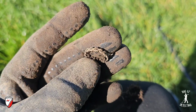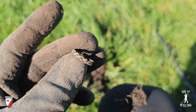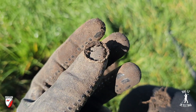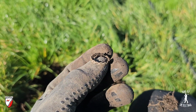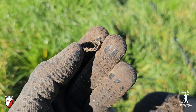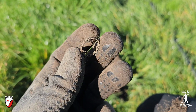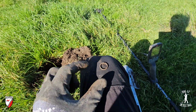I think Darren's got a toothbrush on him in his pouch there, so we might borrow a bit of water and a toothbrush, clean him up, and at lunchtime we're going to have a look at this guy together and see if we can find any hallmarks on him. I'm certain he's either going to have STG, SIL, which will be sterling silver, which will show some good age to this ring, or it is going to have 925 stamped on it. But I'm pretty sure it's going to show the sterling silver hallmark stamped somewhere on him. So what a bloody ripper, the little silver ring.